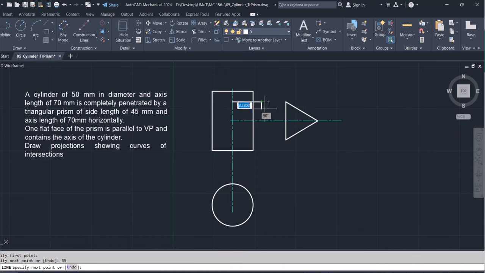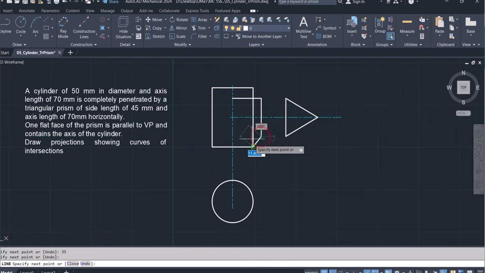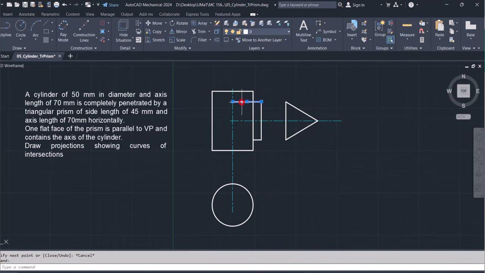Okay, so 35, and of course connect these to that. Okay, so I'll just move this back, and now I can mirror this feature.